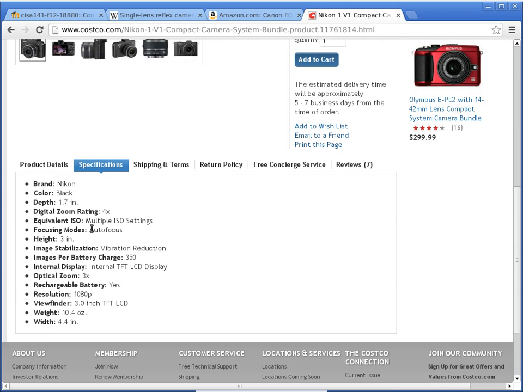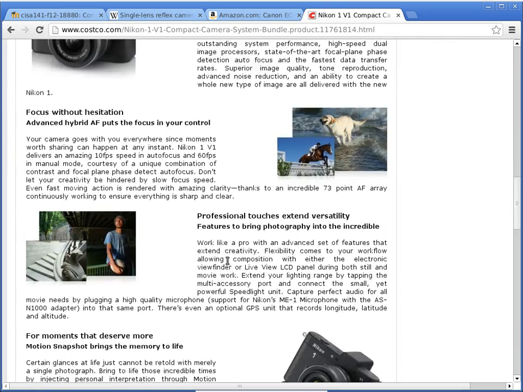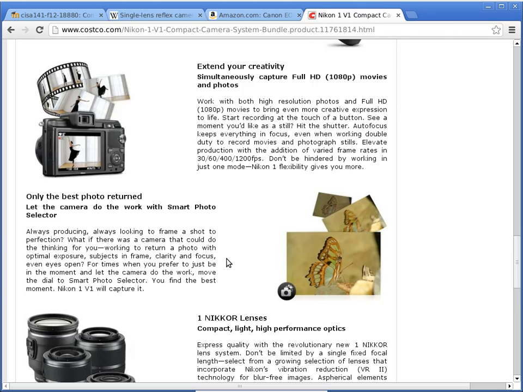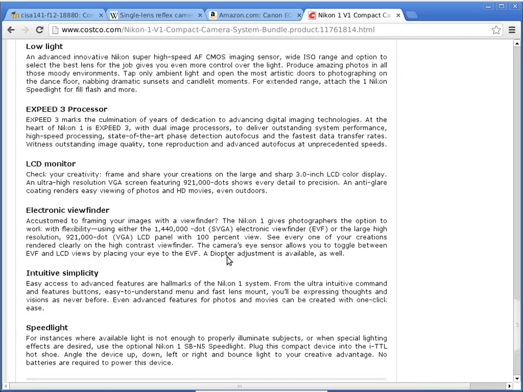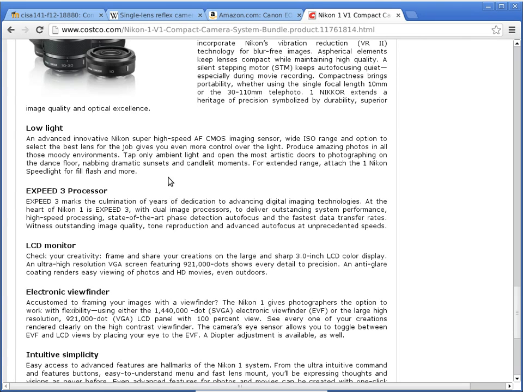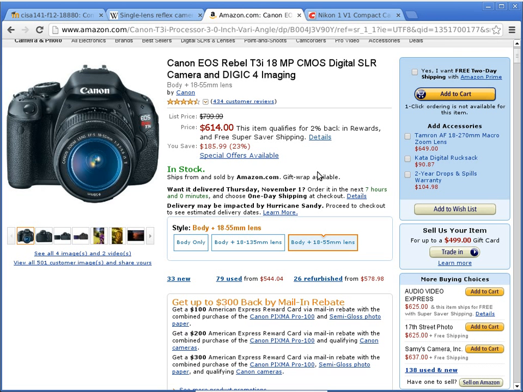Okay, the most important part is how big is the sensor, and it's not even shown here, I don't think. Nope, they do not show it there. It does say that it has low light capability, but it doesn't really show you exactly how big the sensor is. So I don't know. This is kind of hard to say. It's a toss-up. Okay, which one is a better option? I think it's a toss-up.